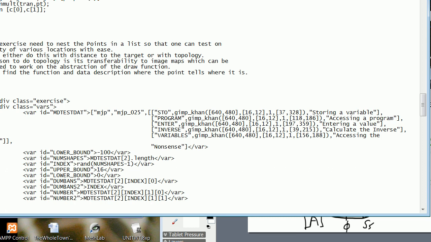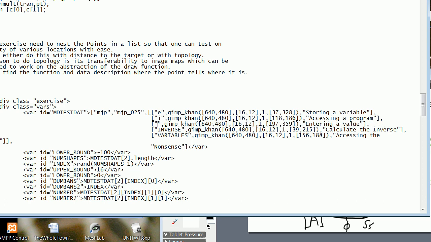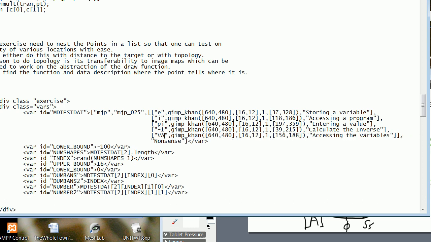But I want you to look at this data structure right now and how we'll get it started. The first value is the value of the selection: e, i, pi, -1, and these are text selectors, 0.